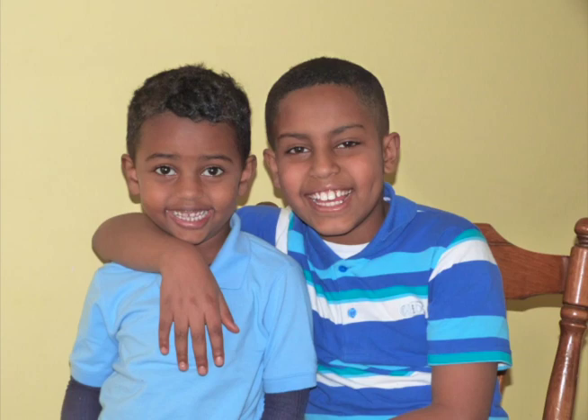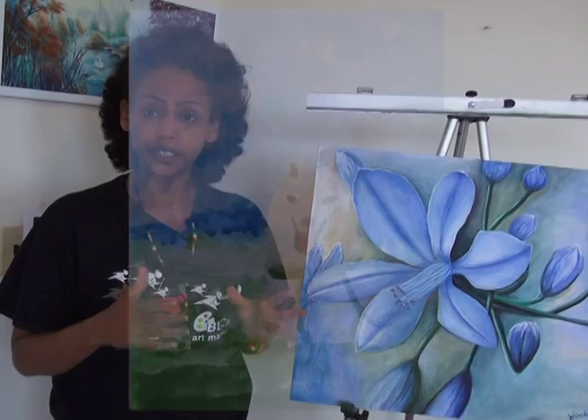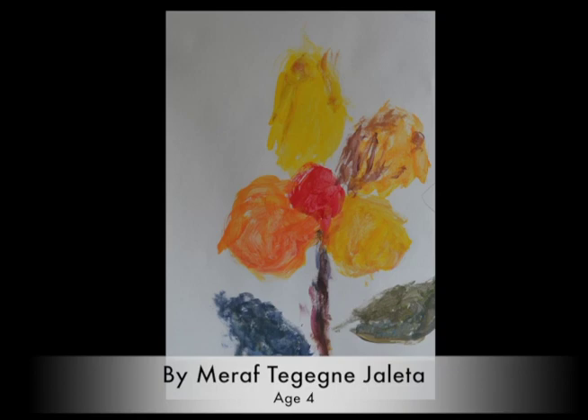I have two kids who are four and ten years old, and whenever they see me painting, they just compliment on something — especially the elder one. He says something, and I find that his compliment sometimes makes a change in my painting. He sees painting and he knows arts. The little one, the four-year-old, does his own thing. Especially the little one has a fantasy for music. I guess they have an art interest.